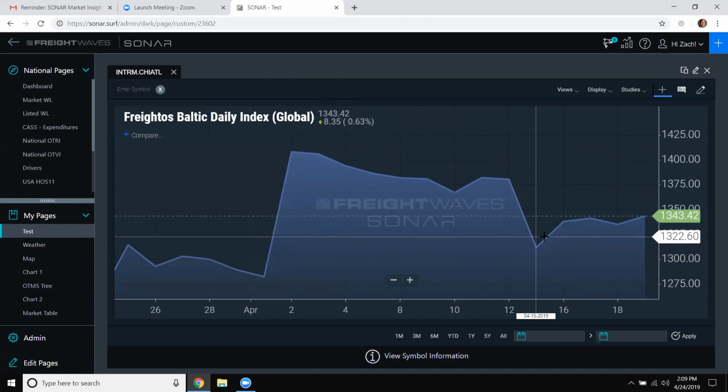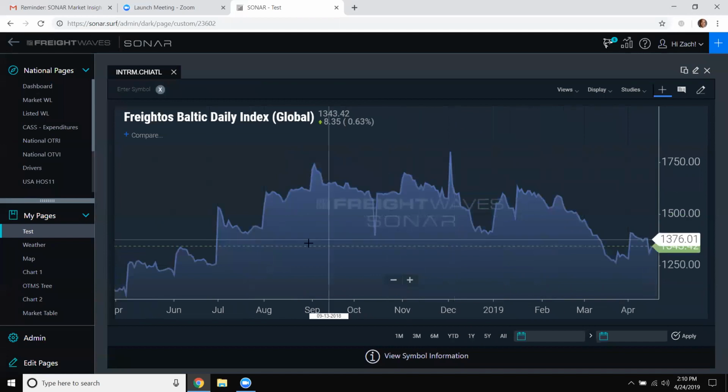And knowing this is an indicator of the amount of freight that is possible in the country as they get into the ports. They get offloaded and then they get stuffed into warehouses as they have been doing over the last several months, especially with all the tariff concerns and whatnot. There's a lot of potential energy in the freight market right now. And looking at this over the last year, and I've got the global one pulled up here, you can see, even globally speaking, the largest lanes internationally for the United States go into the ports of Los Angeles and Long Beach from Asia. Shanghai and Hong Kong, for instance, they're very big.